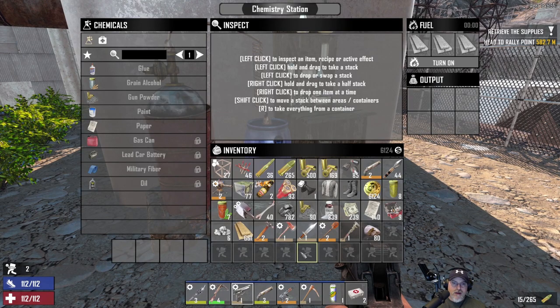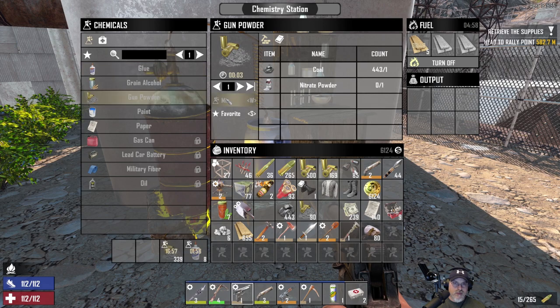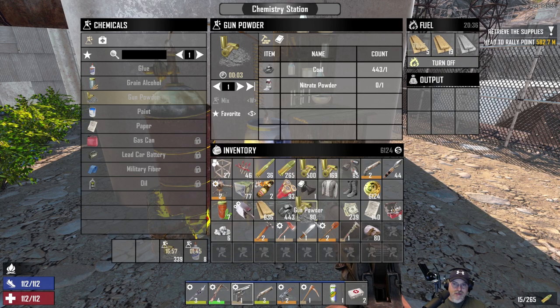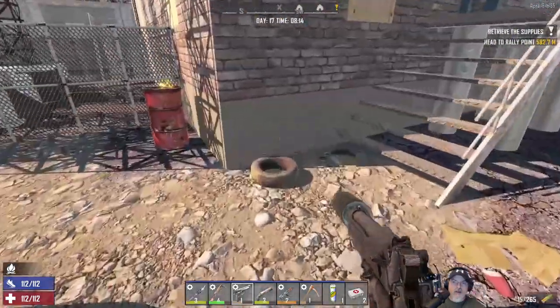All right, so let's see here. What I want to do here is I want to make some glue. So let's get some wood going. So we'll make as much glue and as much gunpowder as we can make. So we need a total of 17, 18, about 19 minutes worth of burn time for all that. All right, so that should take care of all of that stuff. And then I'm going to put any extra coal and nitrate that I have, I guess we used all of the nitrate, and we're just going to store it in here for the next time that we come through here. Okay, so good. That takes care of that.